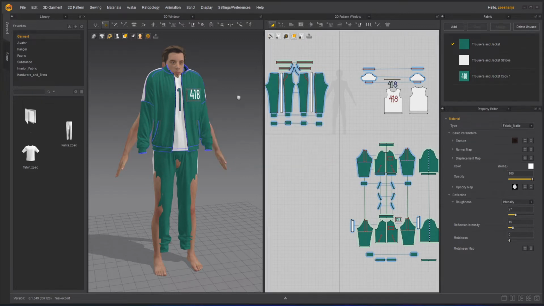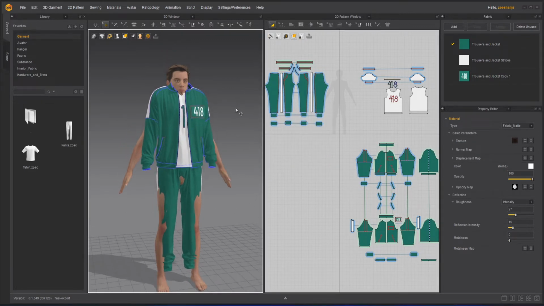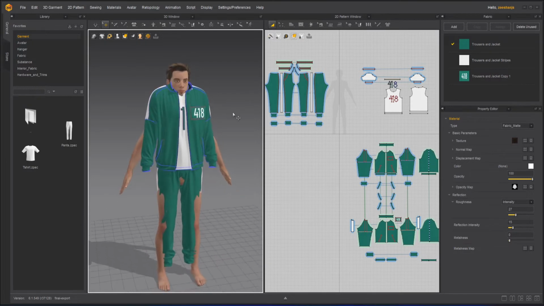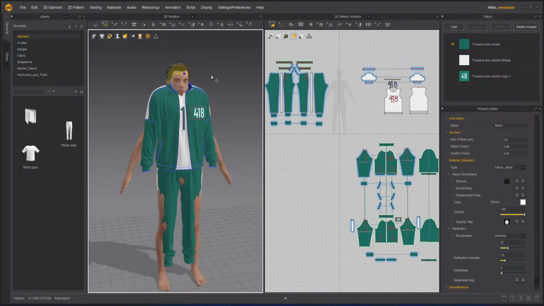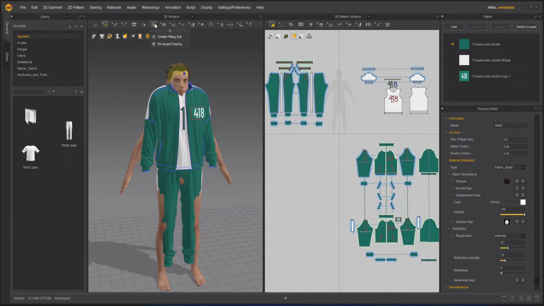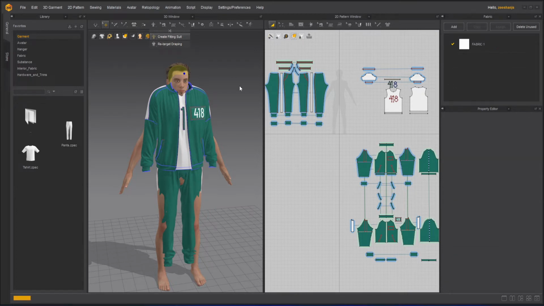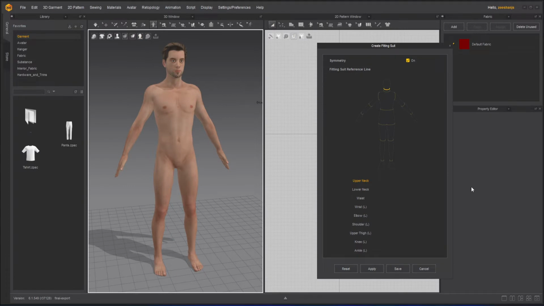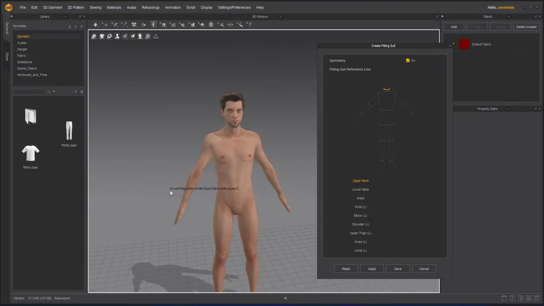That means we have to register our avatar inside Marvelous Designer. And to do that, you just have to select your avatar, go in the 3D window, and choose this same option where you have the retarget draping. You will see an option here called Create Fitting Suit. If you click on this, it will close the current window and open a new window where you will see only your avatar, just like this. What I will do, I will switch to one window only so I can see the avatar.